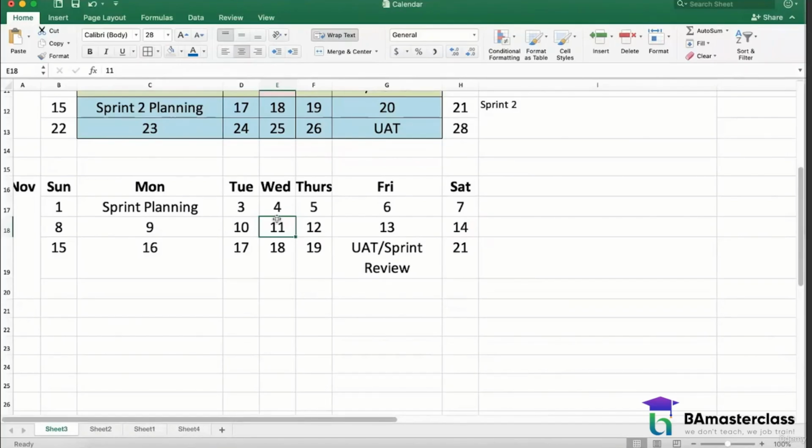Agile Scrum has 4 events. And we want to write all the 4 events. So number 1, sprint planning.